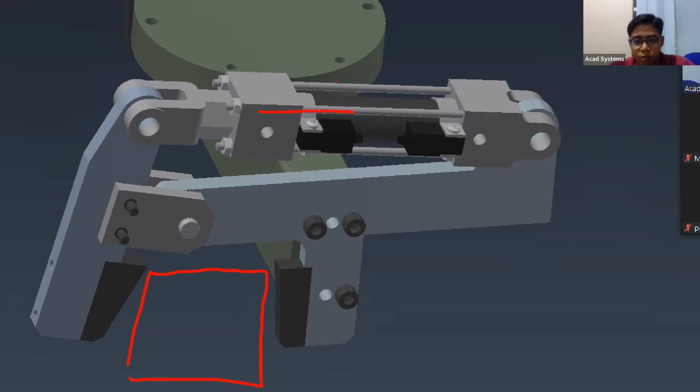We can assume that this piston will be extended in order for it to grab. So it will have this force directly pushing on that area. This one will be applied, let's say, around 500 pounds.